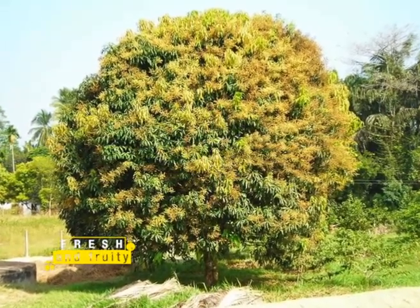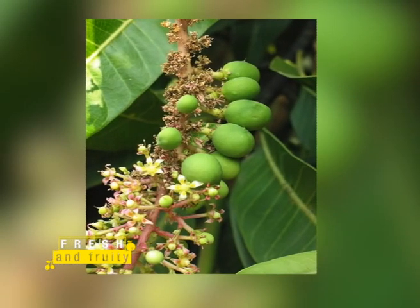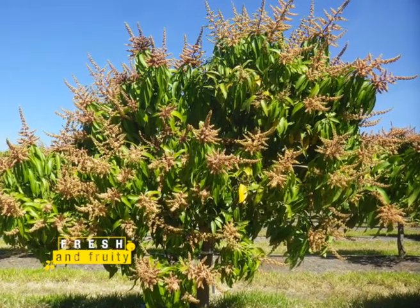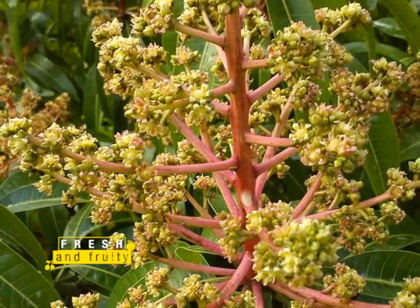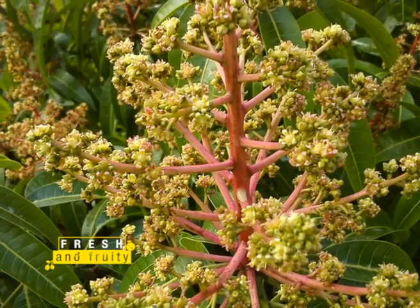He uses the river for irrigating the mangoes and also for domestic use when tap water is not available. The river sometimes grows very large when it rains. Mango trees produce many flowers, but not all flowers will produce fruit — flowers may develop on different parts of a tree at different times. Mango trees differ from other fruit trees because flowers do not require bees for pollination.